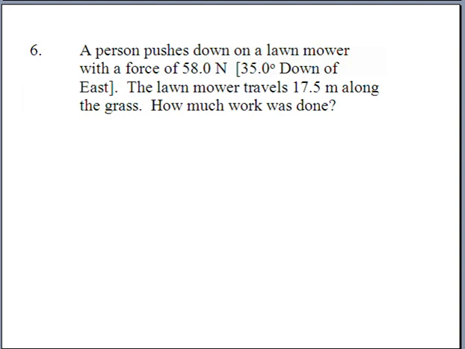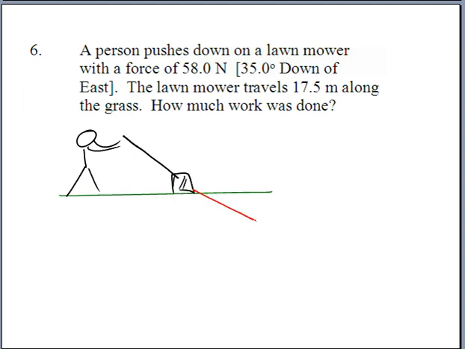Okay, so got some lawn that we're mowing here. All right, there's the lawn, and we'll draw a little mower in here. Great. Doesn't even have to have wheels. It's fine. Got a handle on it. And this person is walking along, and they are pushing on this lawnmower, and it says that they push down along the handle with this 35 degree down angle for the force. So yeah, they're pushing this way, lining up with the handle. Force goes like that, and it says it's 35 degrees down compared to the horizon. But the lawnmower actually just moves sideways across the grass, unless it's like quicksand. So the displacement's like that.